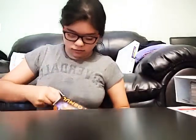And this was like $4.99. I was about to buy another pack, but they had the same pack in there, so I didn't want to buy a duplicate. So I just bought one for now.